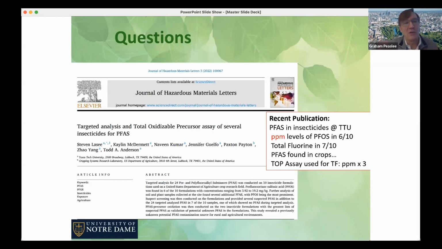This is a test that looked for the total fluorine, and those are PFOS that are being discovered there. It's about 3 times higher than before you do the total fluorine. So that means there's probably two thirds we're missing out of the fluorinated species when you do the measurement. But when you're in parts per million, it doesn't really matter whether you miss a factor of 2 or 3. It's still a lot.